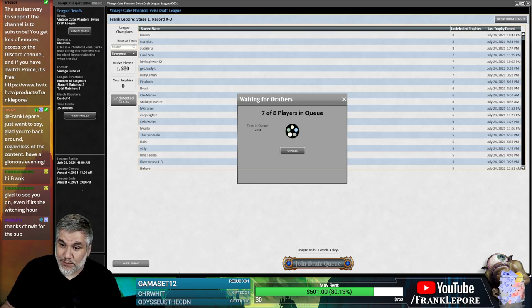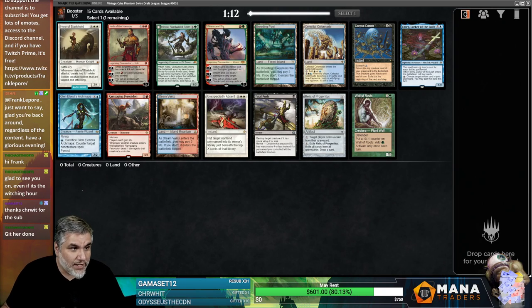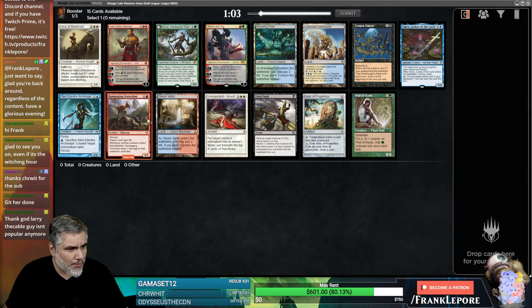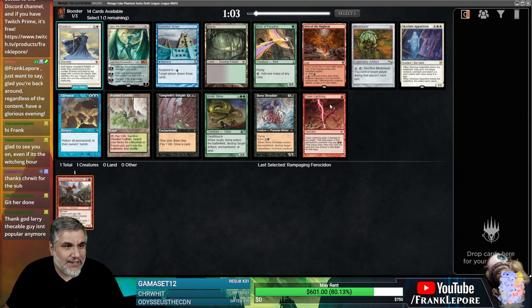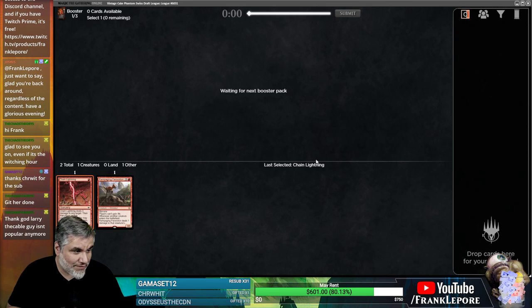Anyway, Vintage Cube Draft. Let's get it done. In it to win it. Rampaging Ferocidon. I bet Koth comes back. You know what? It's 12:30. Maybe we want to be quick about it. Maybe we want to take Ferocity and draft that mono red life. Let's take Chain Lightning and see if Den of the Bugbear comes back. This is it. We're drafting the mono red deck.